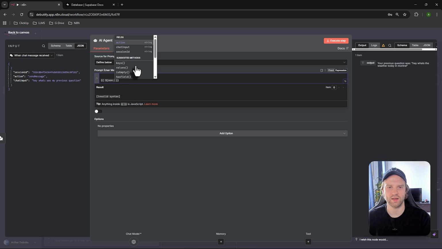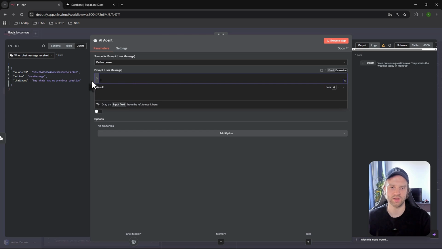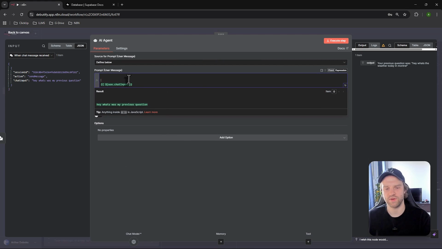Since we want to get the variable or dynamic data from the chat input, we need to select chat input, and you can see it's going to be exactly the same question I asked the agent before. That's more of a techie way of doing it. You can literally just delete this and drag and drop the chat input JSON object in here, and it's going to give you exactly the same result. Here you can define your prompt, what you want the AI agent to do, or inject expression data from other nodes. If you want to combine data from previous nodes and send it to the AI agent so it can process it plus your prompt, this is the place to do that.